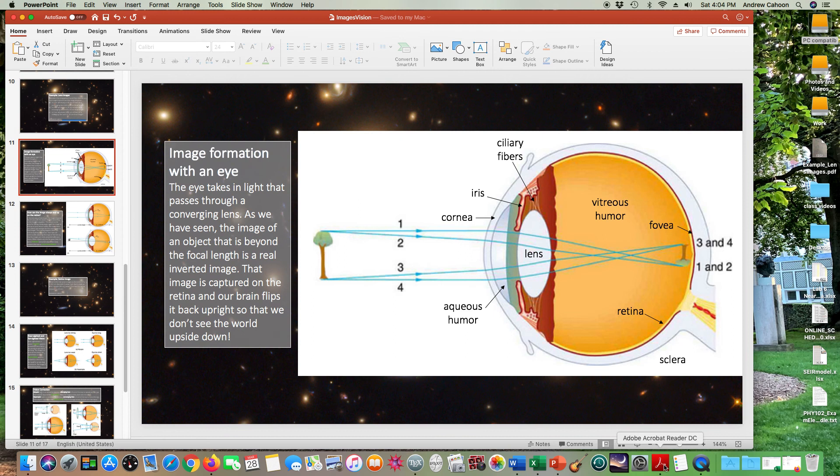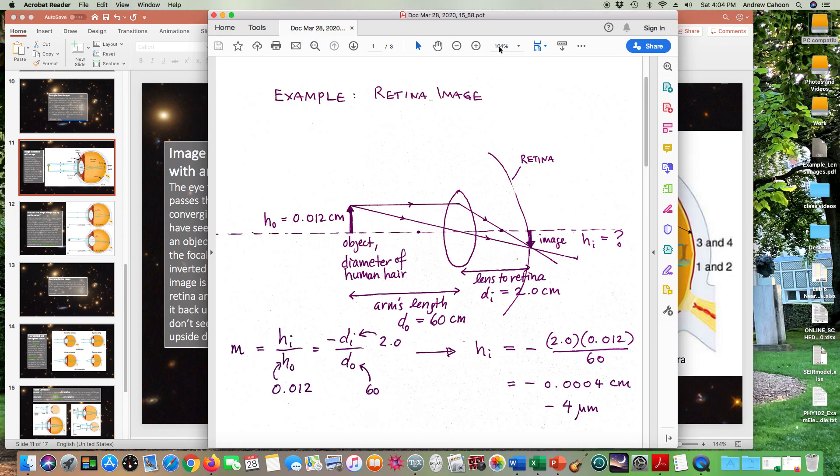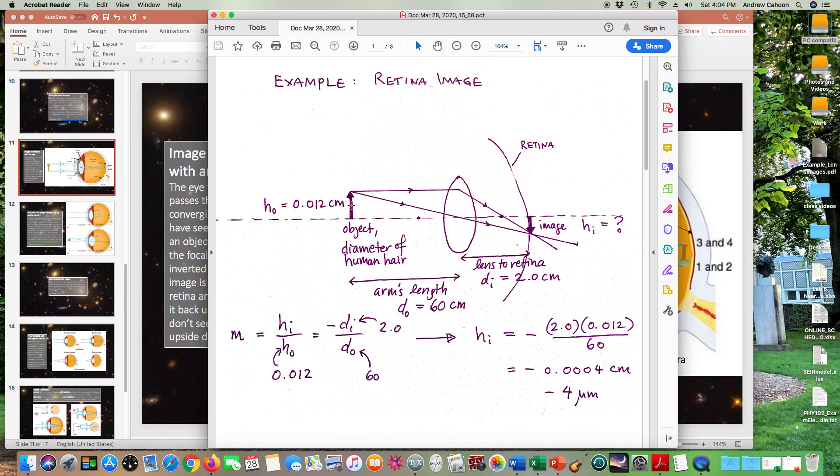So let's take a look at the solution to this problem. So focus on the diagram first, just the picture of what's happening. The dotted line here is the optical axis. Here's the lens of the eye, and here's the retina with the image projected onto it. And then the object is over here.